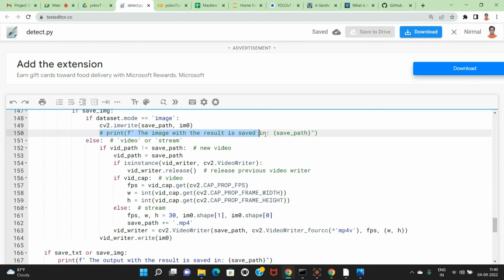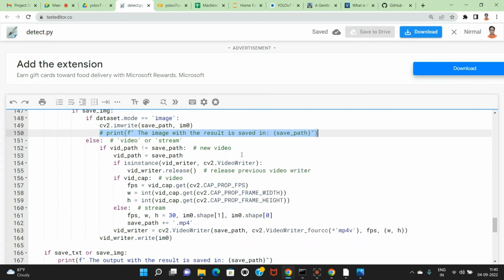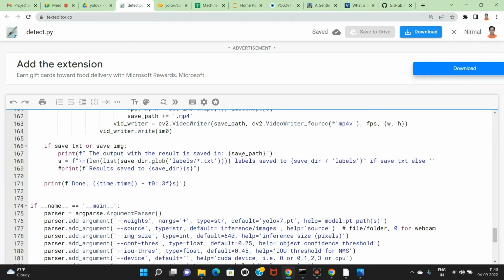In line number 150, there is a comment part: print the image with the result is saved in, say, path. Just copy this. After copying this, put it here in line number 167. Just paste it and uncomment it.